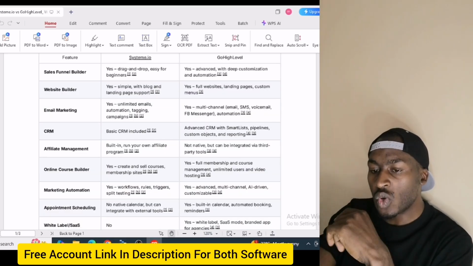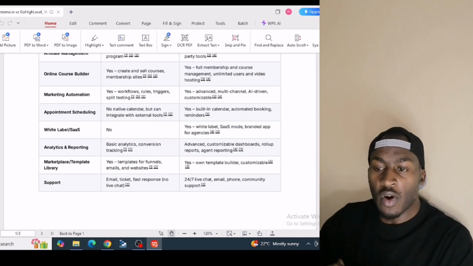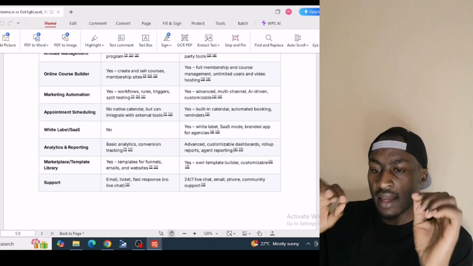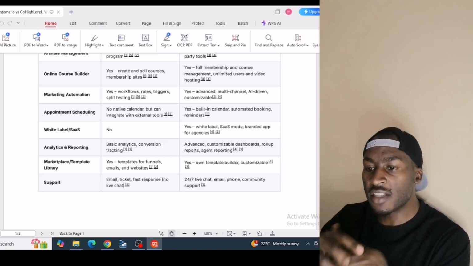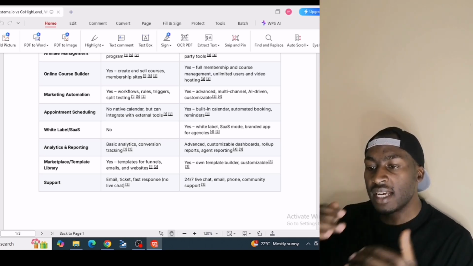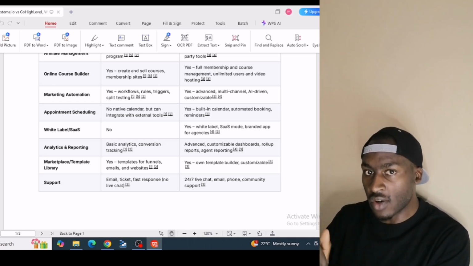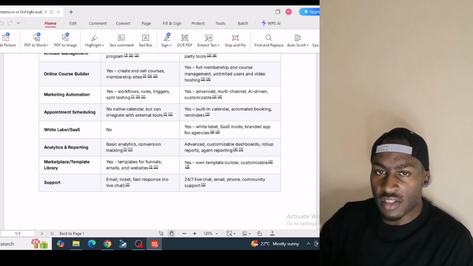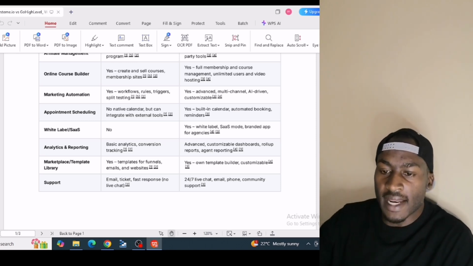So let's now go to marketing automation. Yes, Systeme.io offers workflows, rules, and triggers, and also split testing, but GoHighLevel does it better because it offers advanced multi-channel AI-driven customization. So you will consider this when it comes to marketing automation. If you want a more sophisticated, more advanced customization, go with GoHighLevel.